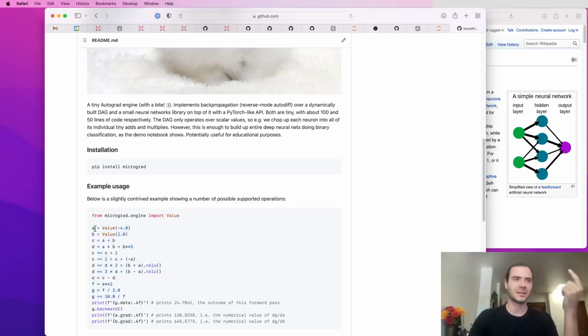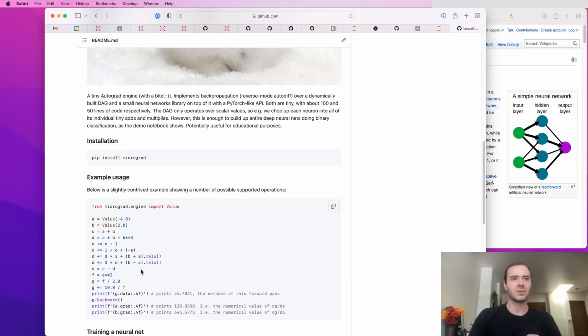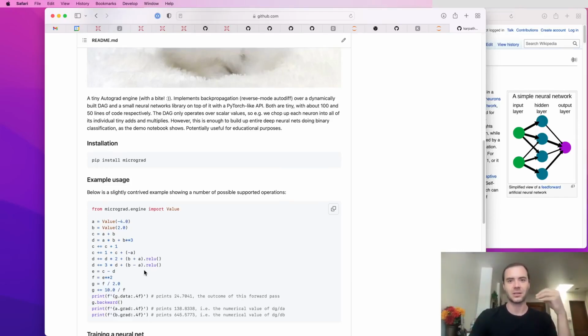It will, for example, know that C is also a value. C was a result of an addition operation, and the child nodes of C are A and B, because it will maintain pointers to A and B value objects. So we'll basically know exactly how all of this is laid out. And then not only can we do what we call the forward pass, where we actually look at the value of G, which is pretty straightforward, we will access that using the .data attribute. And so the output of the forward pass, the value of G, is 24.7, it turns out.